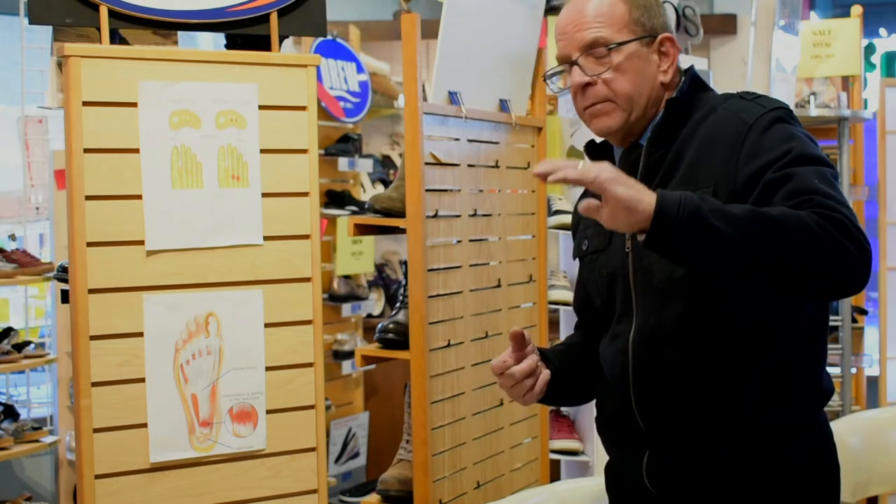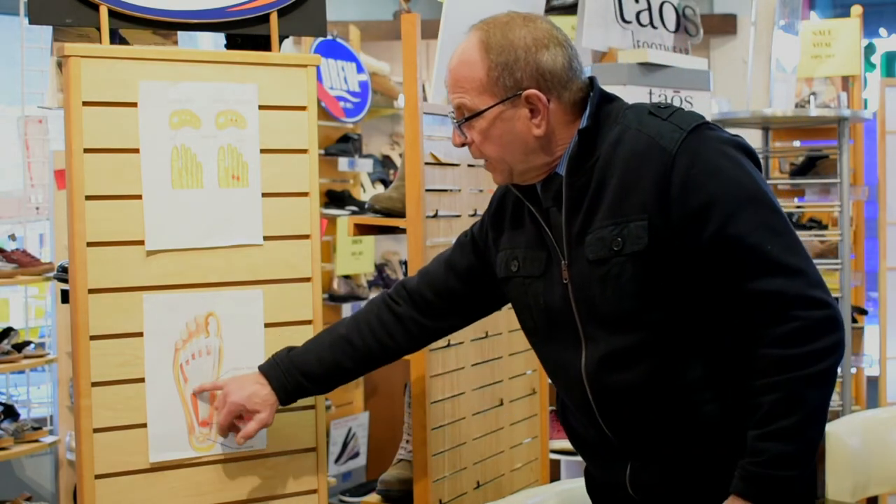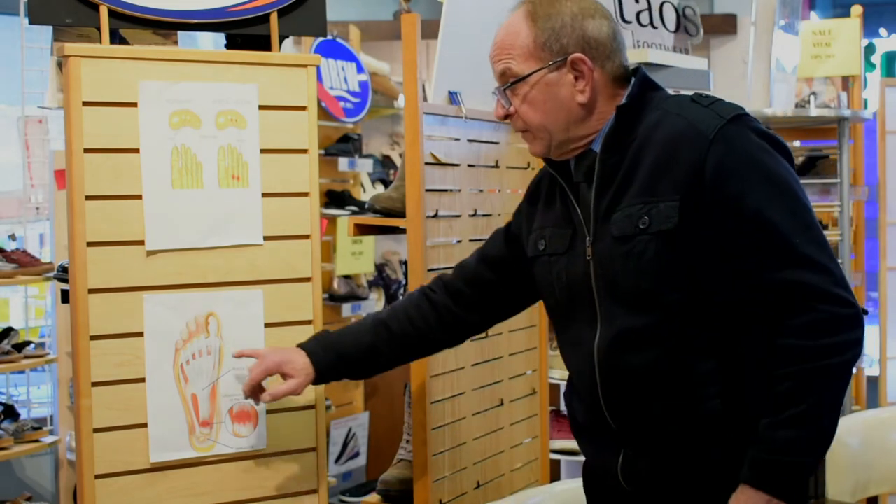You've got to stay away from shoes that twist. You also have to stay away from shoes that have too much of this — any type of feel of a sponge like this is not good for you. You're stressing too much in this area. You've got to have that weight lifted up. The more weight you take off, the better off you're going to be. In addition, you'll be able to walk farther, your gait's going to be better, you're going to have less pressure in your lower back, and less pressure in the forefoot, in the metatarsal areas, right here.